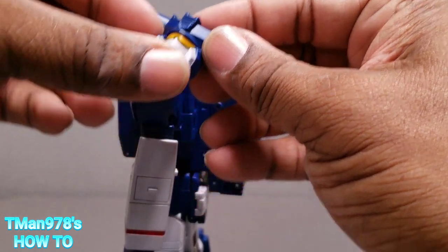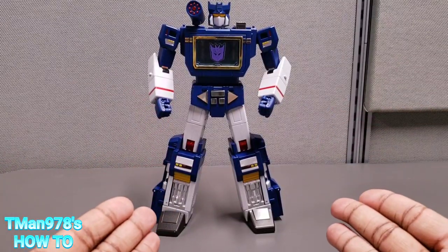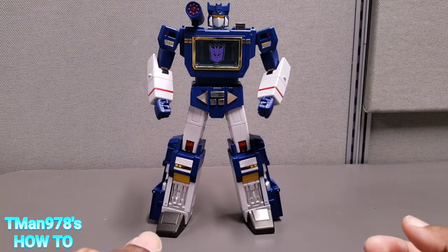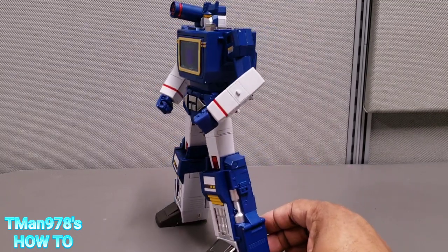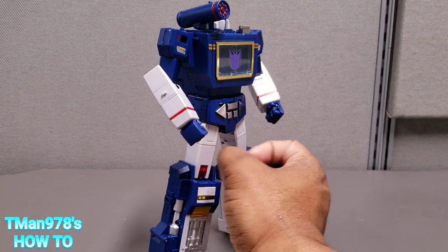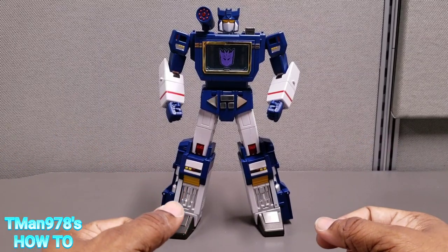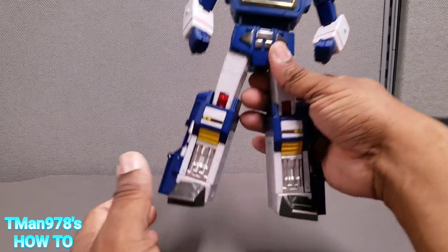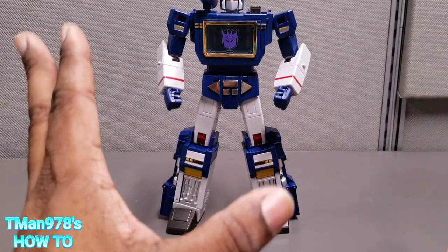Now we take the secondary face, slide that on in its place. Here is Soundwave and his toy deco right here. And this actually looks good. It's like, when you see it, it's like, damn, should I display him like this? Because this looks good, and it doesn't change too much from the back besides the legs. But this is so nostalgic for how you remember Soundwave when you're younger. I mean, it's not too far off from that, to be honest. But it's cool that they were able to give us this detail with the actual colored tampos instead of stickers. But this isn't a review.